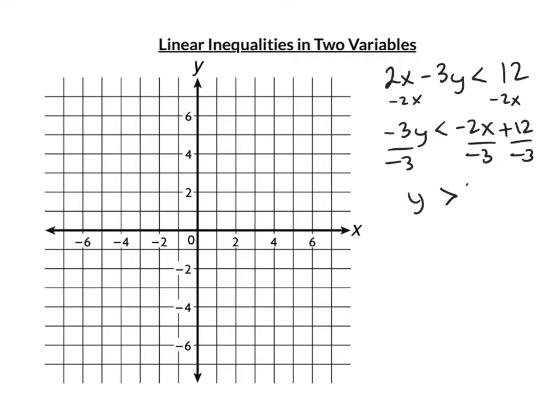That means all the signs are going to change, which forces me to flip the sign. So y will be greater than 2/3 x minus 4. Notice the two negatives make a positive. So I'll go down to -4 and put a point. That's my intercept, my b. The slope is up 2 over 1, 2, 3. 2 over 3 is the same thing as -2 over -3, because two negatives make a positive. So I could go down 2, rise -2, and run -3 to the left. 1, 2, 3. Down 2 over 1, 2, 3.